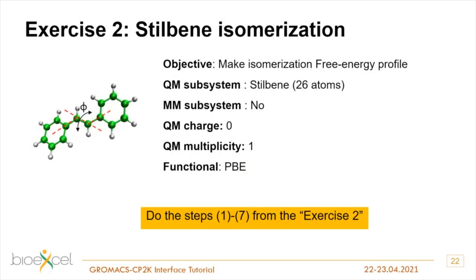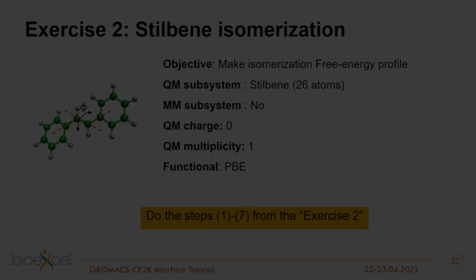I'm just trying to explain it. First you need to type 0, then enter, and then option 7 will also appear. You need to copy the 0 group into 7. Everything which is typed, you just need to type literally as it is: 0, enter, then name 7 QM atoms, enter, then Q, enter. In reality there is no need for this, but it is just to show how you can specify the QM atoms using the gmx make_ndx option. Of course, for a bigger system like proteins, you want to pick up not the whole system but several atoms, and this is how you should do that. Okay, let's continue.